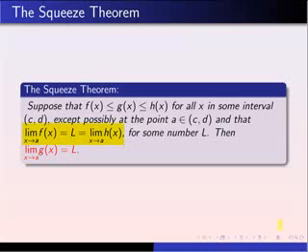and that the limit when x approaches this number a for function f(x) is equal to some number L, and it's also equal to the limit when x approaches a for h(x). Then the conclusion of this theorem says that the limit when x approaches a for g(x) is also going to be equal to L as follows. Let's see how we are going to apply this theorem to evaluate limits through the next example.